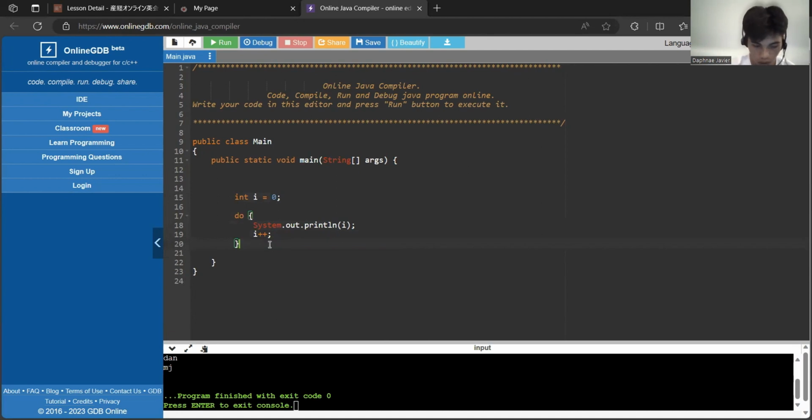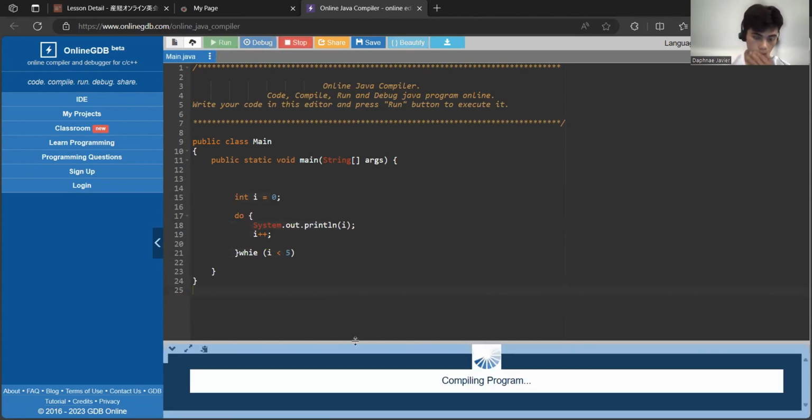Okay. Then the while, the condition. We can create the condition here. What do you want your condition to be? For example, anything you want, but I use here i less than 5, for example. So let's see what the output of this one is.